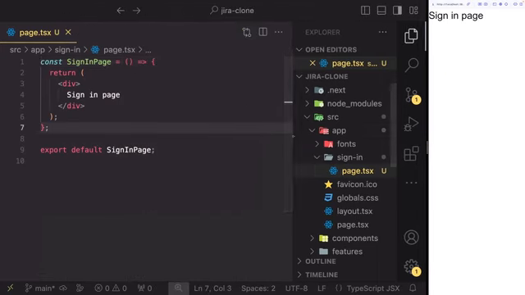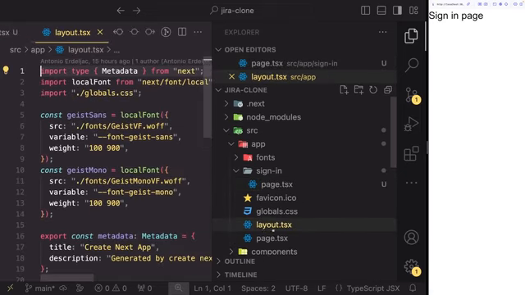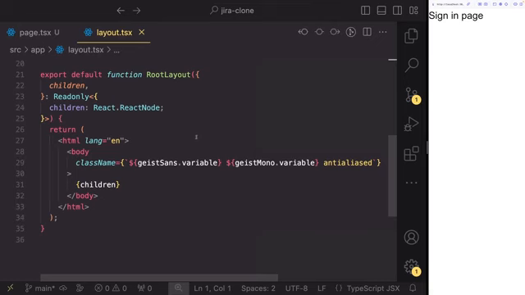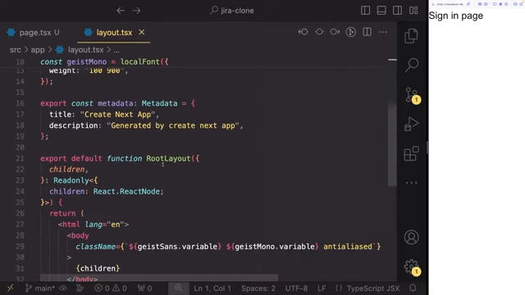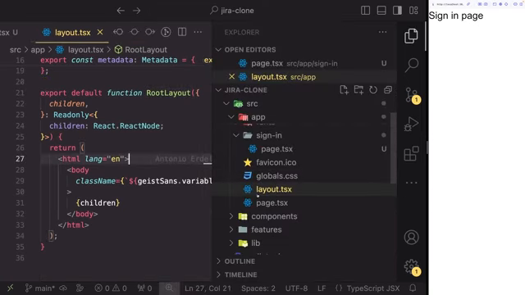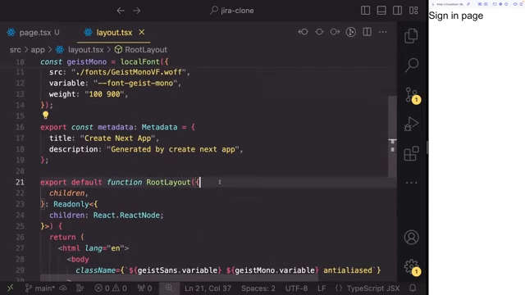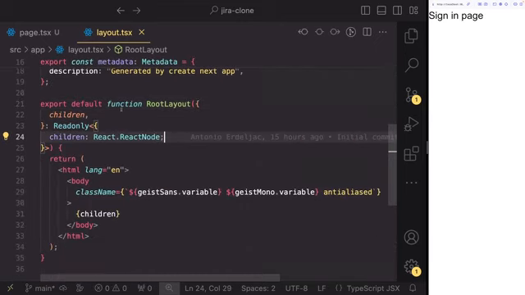The other thing I want you to learn is another reserved file, just like page is, called the layout. So you already have the default layout here in your project, and ours is going to be similar to this, but also a little bit different because this is the root layout. You are most likely never going to change this file except adding some providers or changing the fonts, right? But other than that, this will mostly stay exactly as it is.